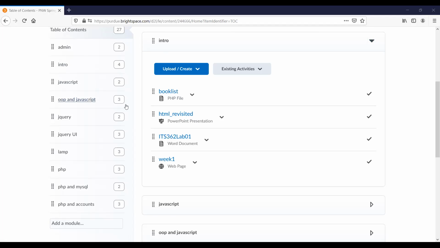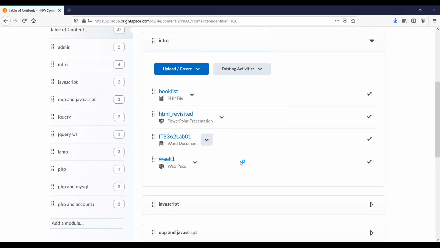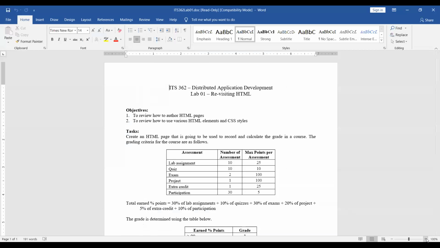All right, I'm back. Okay, so now let's start with this document. So I need to download the file, open it. All right, so then I need to share this document. And you can also just open it on your own on your computer.